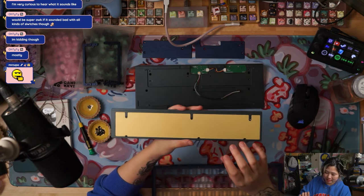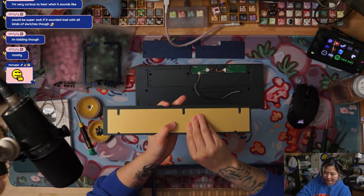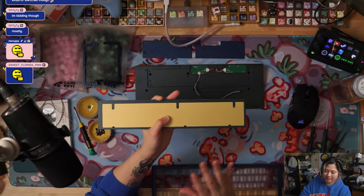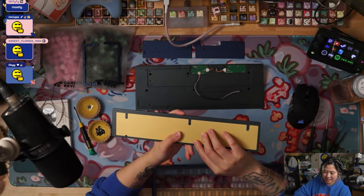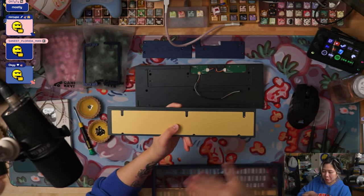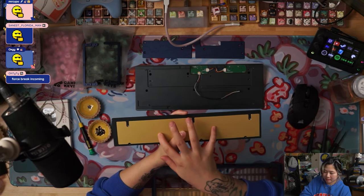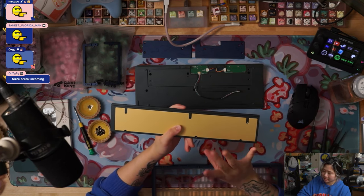Which is interesting, that they've relied on just screwing this whole thing flat together without incorporating some kind of screws here. As long as it doesn't affect the sound, it shouldn't matter too much. I'm guessing because they didn't add some kind of screw or force break onto this to make sure the metal on metal contact was reduced. I guess that's just implying that this won't affect the sound in any way.